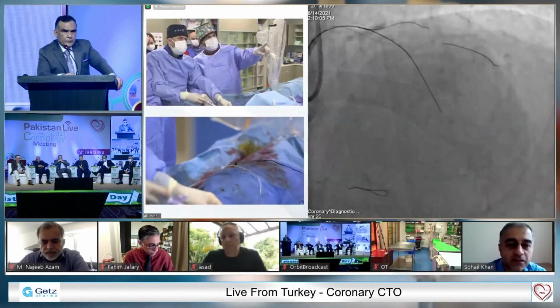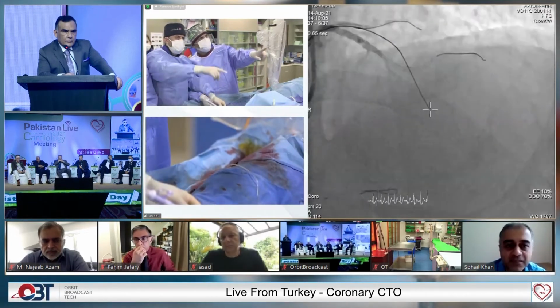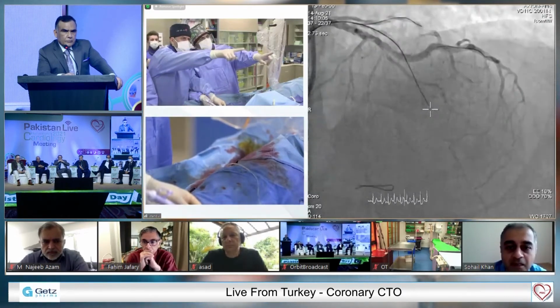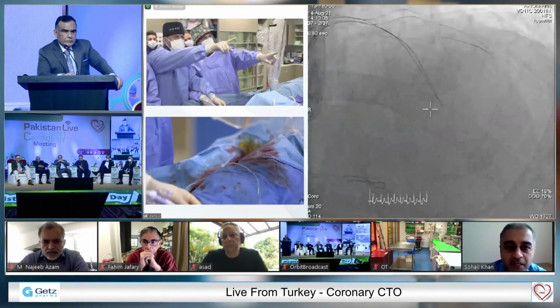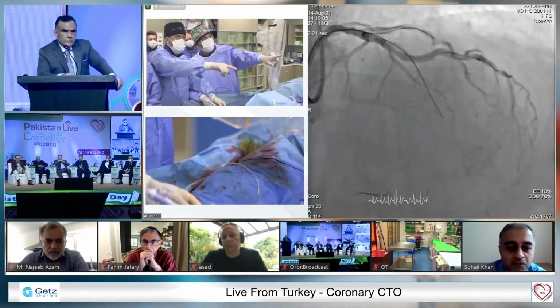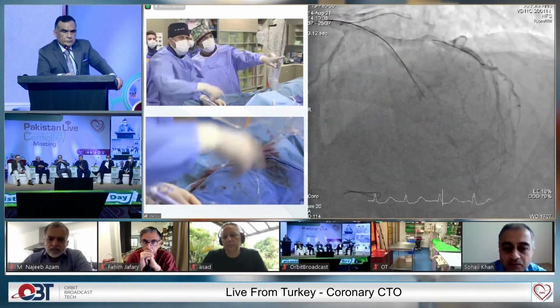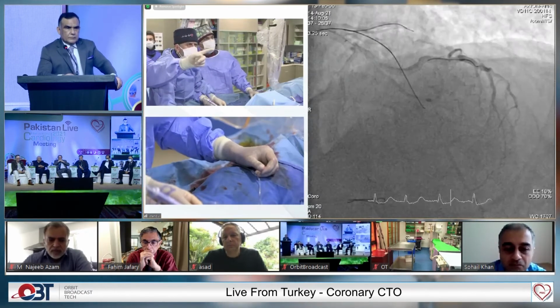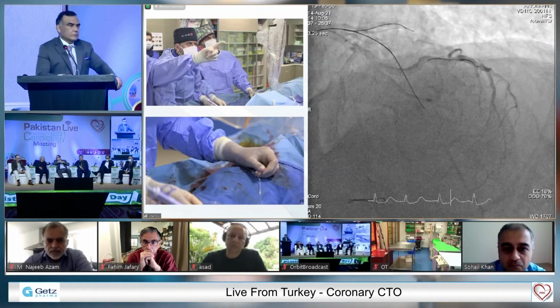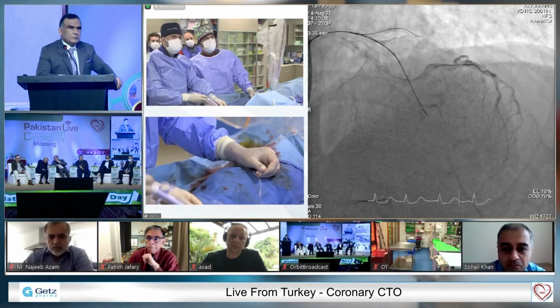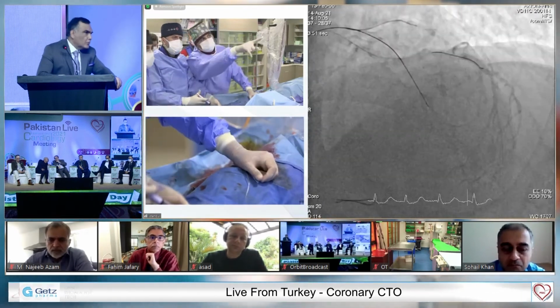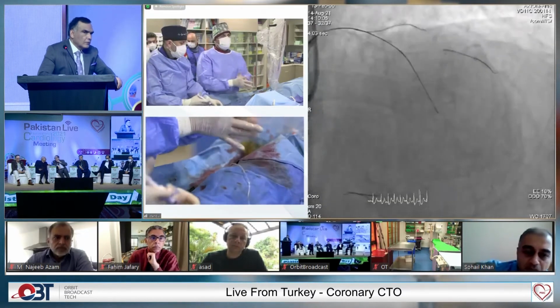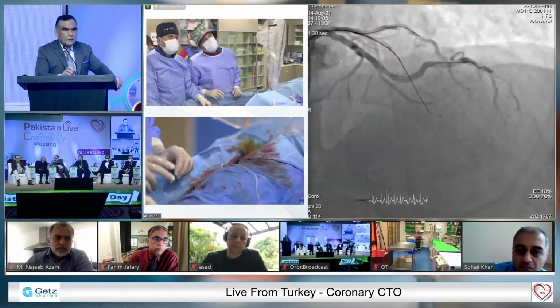The diagonal is a massive vessel, isn't it? And I suspect there are any major diagonals coming off more distal to that. I think there's a lesser chance of losing the side branch retrogradely. If you get the distal cap puncturing and going antegrade, retrograde might be a better option.